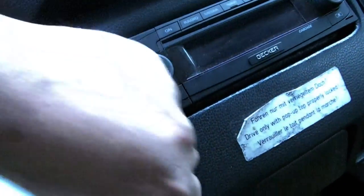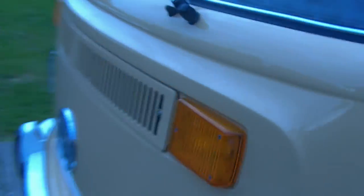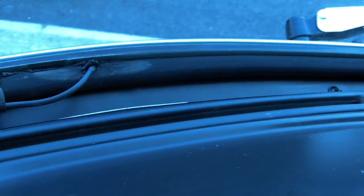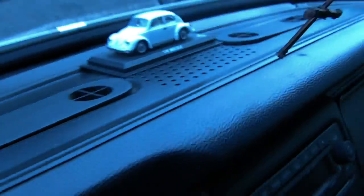And this blue one operates the flaps on the front of the bus. There are two flaps under there that you can't see because of the grill, but it allows cold air into the cab. I think that's cold air only, but I could be wrong. And these are hot air. There are small fans mounted here, with vents under there. Lever one directs where the air is going to go.